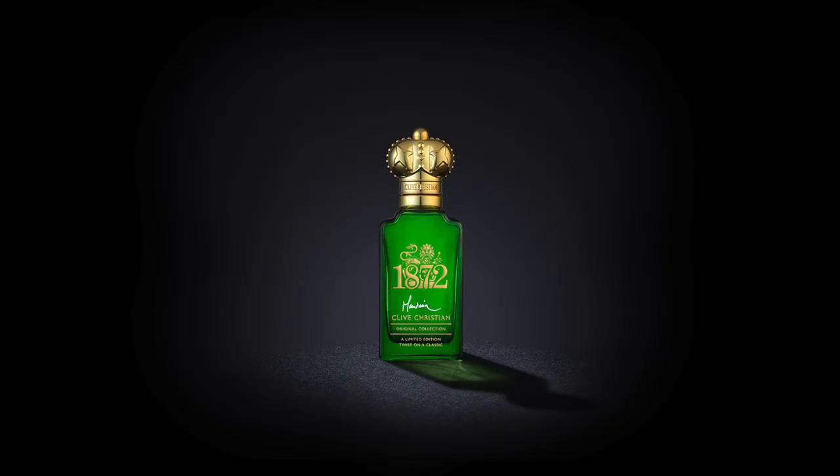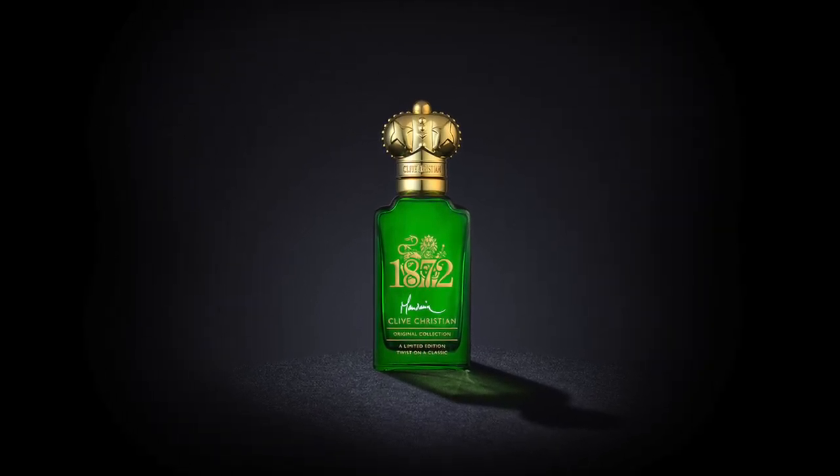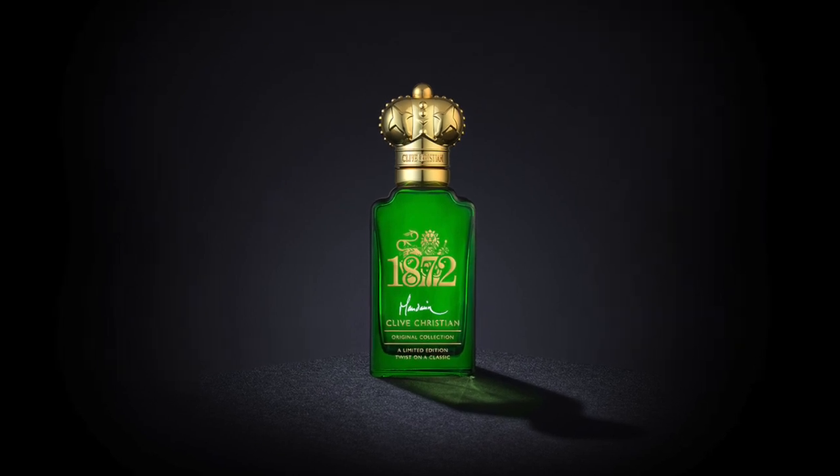Moving on to 1872 Mandarin — let's look at the presentation of the bottle. Again there are many ingredients, but the prominent notes I could find are Mandarin, Green Accords, Juniper and Violet. This one opens quite green and bitter. You definitely get the Mandarin orange here, but it's more of an unripened Mandarin orange — like an orange rind rather than a sweet fully ripened juicy orange. This bitter Mandarin really cuts through the air and has great lift and projection, much better projection than X Neroli.